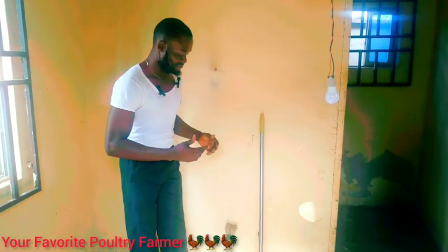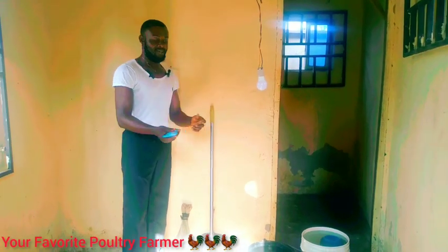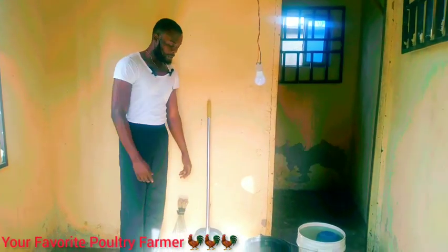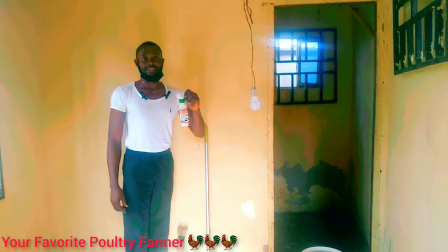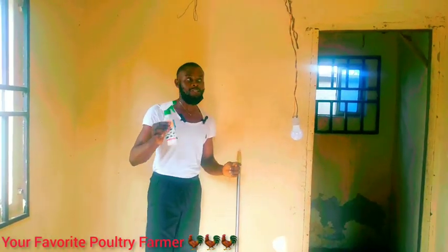Now before me I have what I use in whitewashing my house. Now this is hypo I use because of this insecticide. Now after whitewashing my house, this is the insecticide I'll use after I touch my house. I use it then close everywhere. Now, what is the point?